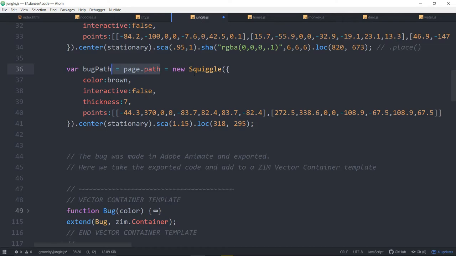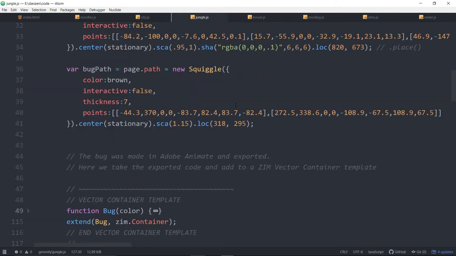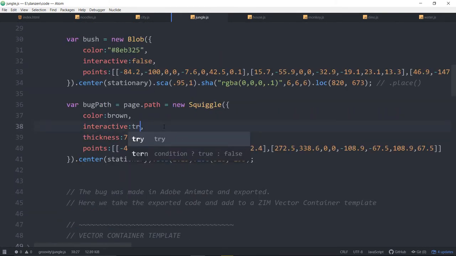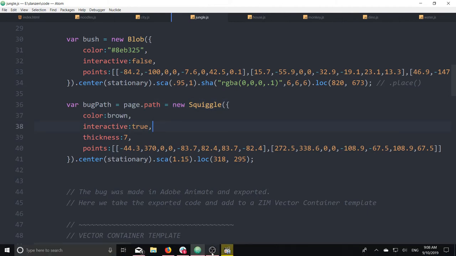Okay, so we've got this squiggle, and we want to make that interactive. I set this back to false, so no longer will the snake path be interactive, but now we're making this path. So how is this for an exploration? You guys all right there? I sort of feel like I'm babbling on a little bit, but hopefully you're finding this interactive. So this one as well has an easy path, and we've now got the bug path set as the path, so let's try her out.